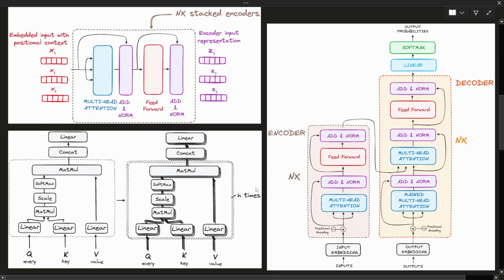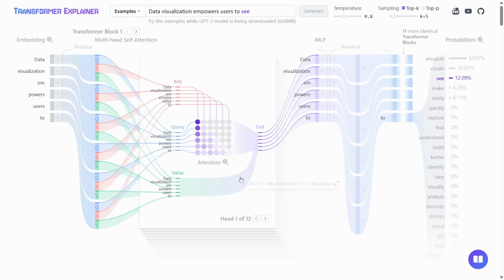If you recall, we have H heads in our encoder for each multi-head attention. Our transformer explainer has 12 heads, and each head has an input. It processes the vectors Q and K. First it multiplies vectors Q and K, and then on top of that it applies the value vector and provides an output to the next layer. If you see, we have 12 heads here, and each head scores differently.